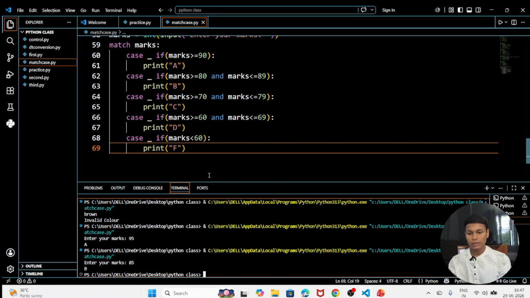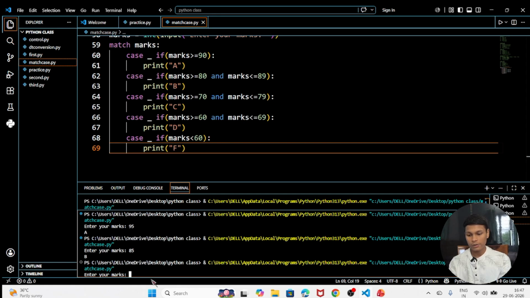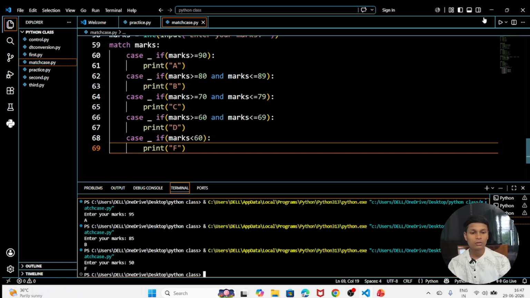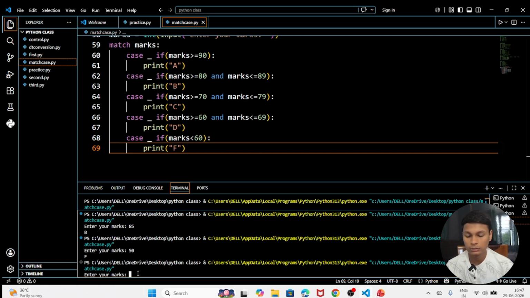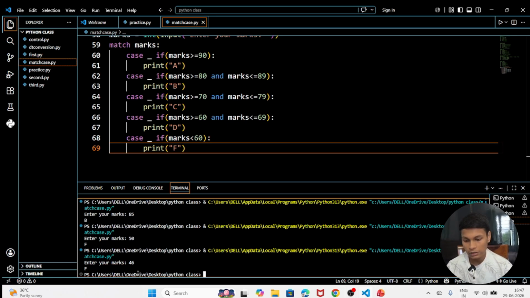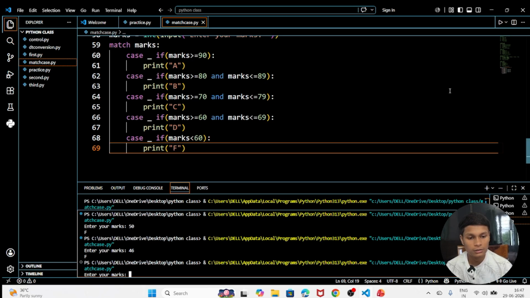Now we are checking each thing. If you write any condition, it will be printed accordingly. If it is less than 60, what are we going to get? We get F. Similarly, for checking, any number like 46 we can put here and see the output.